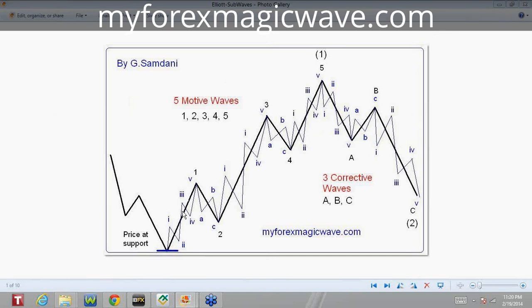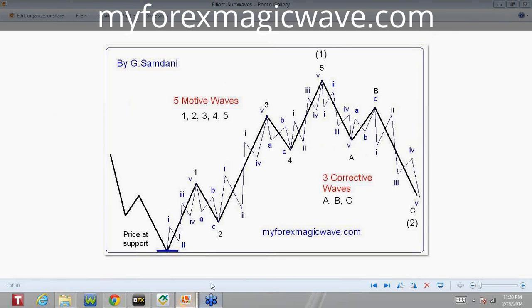Let's say on a 1 hour chart, you have 1, 2, 3, 4, 5. This is wave 1 on a 4 hour chart or a daily chart. Then you have wave 2, followed by this wave 1. And wave 2 usually is a corrective wave. You'll have 3 waves actually. It's called an ABC correction. Sometimes A is here and B can go a little bit above even the end of wave 1. But usually, which is very common, ABC comes back down to 50% of wave 1 or around 61.8%. Okay, so far so good.